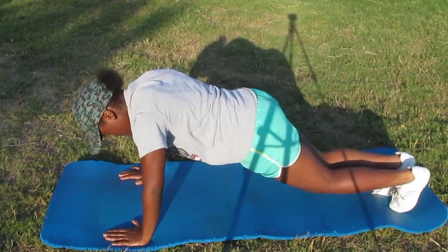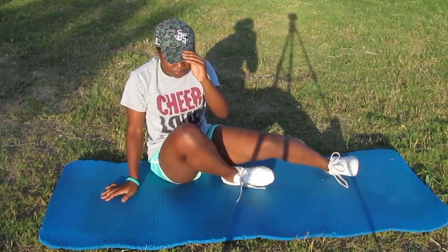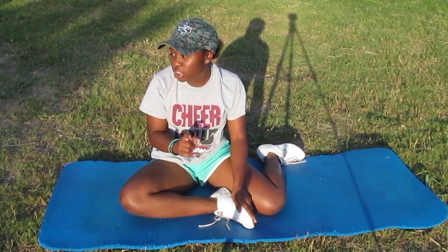This also helps with your abs because you're squeezing, so you won't collapse. But yeah, so do those.